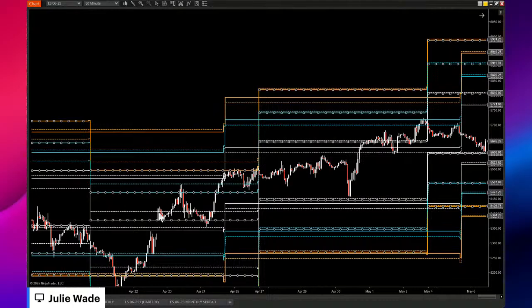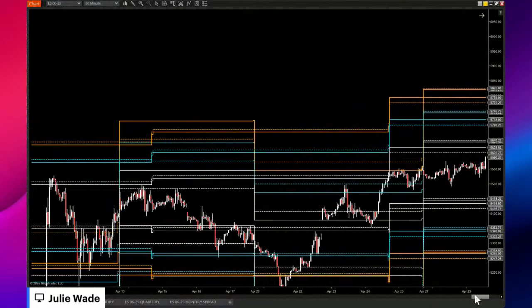I can't tell if it's a 7-day or a week. I need to make the distinction between calendar days and trade days. Find some solution for that so that we can understand, maybe dash dots for calendar days. Maybe that would work. And that way we can still see the open and close for that. I might try that. And then the regular solid lines are for the trade days. In fact, I'll get that done this weekend.